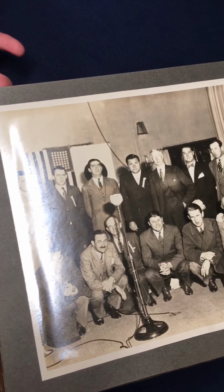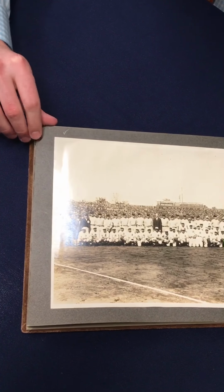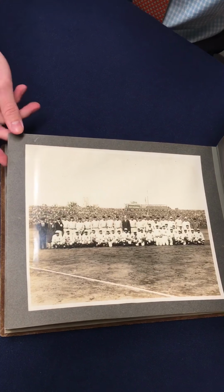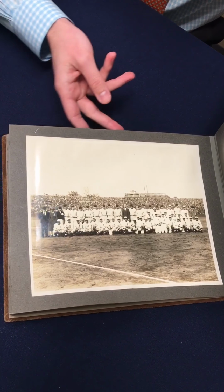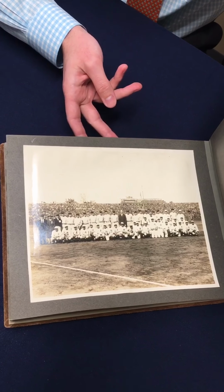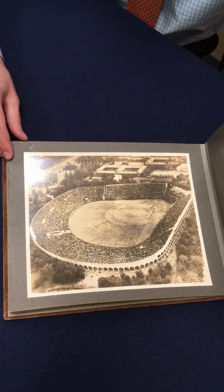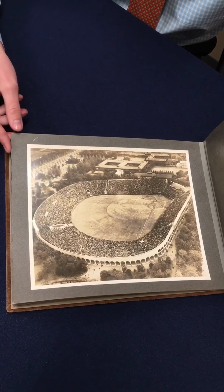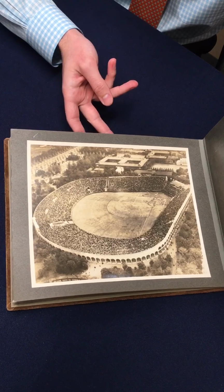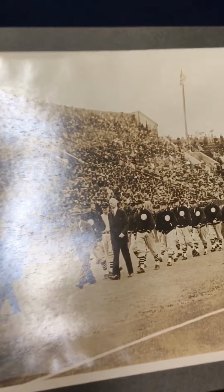So that's your American team there: Babe Ruth, Connie Mack, Lou Gehrig, Jimmy Foxx. This is one of the Japanese teams they played. The Japanese teams were all supposed to be collegiate age and teenager teams. But after the first few games against the Americans, which were very one-sided, Japan decided to pull out their better players and put together some more games. And the games were a little closer, but as I said before, the Americans ended up winning all of the games.